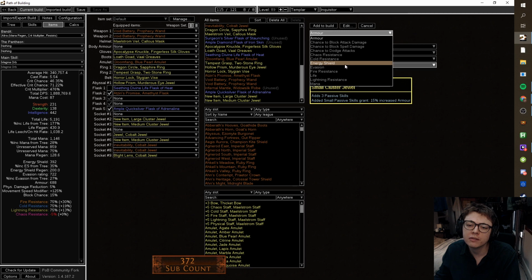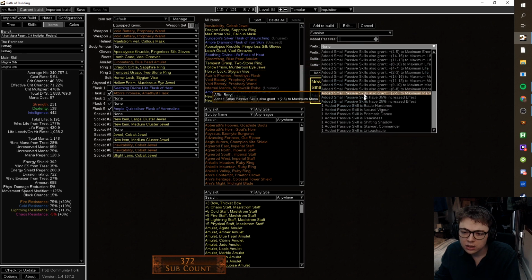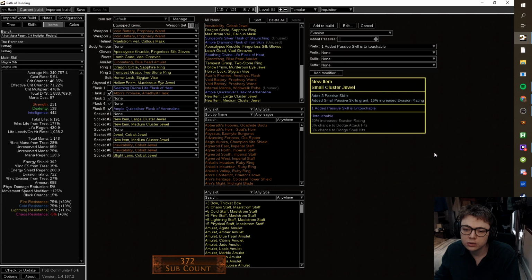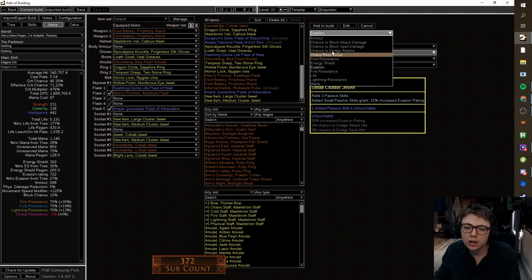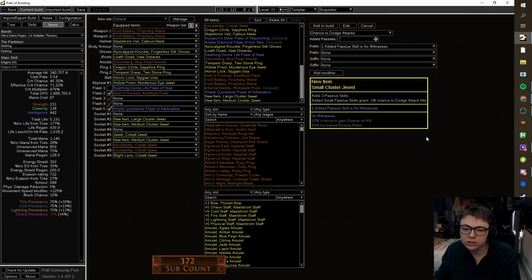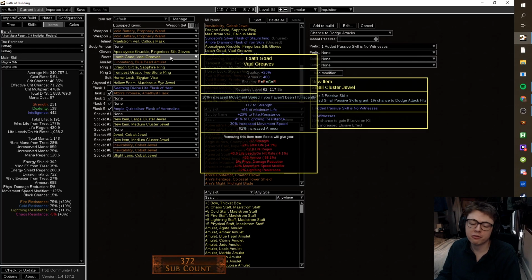For the elusive, is that evasion or dodge? I always forget. I think it's the dodge one. It's the dodge one. Dodge, and it's called No Witnesses. Yeah, 10% chance to gain elusive on kill. You could also try and go for a pair of elusive boots, which you didn't have.